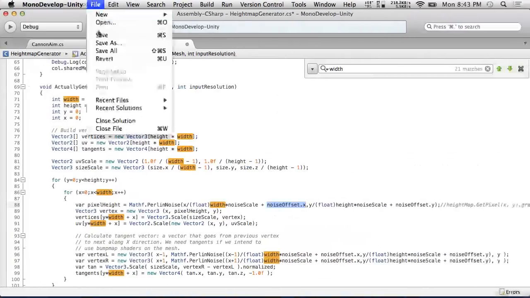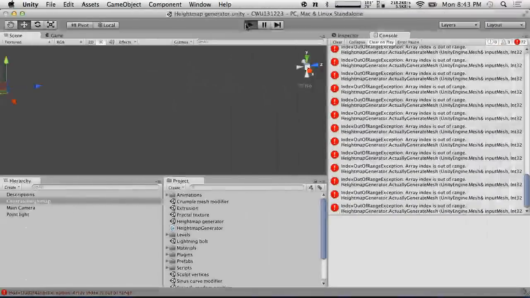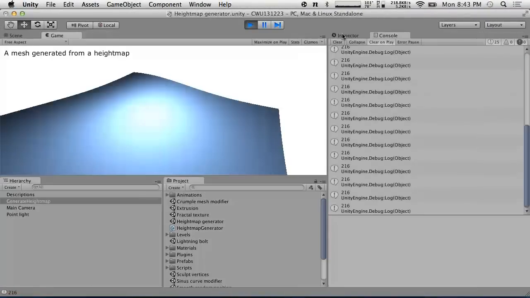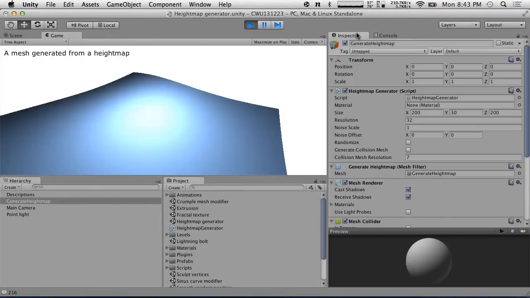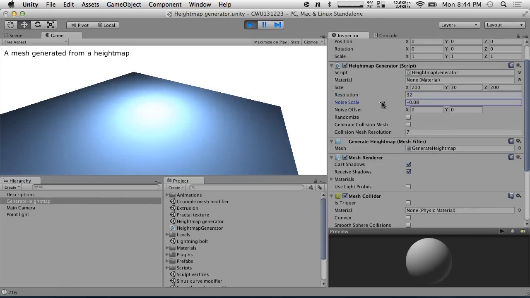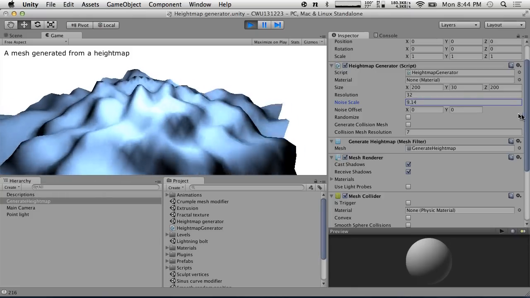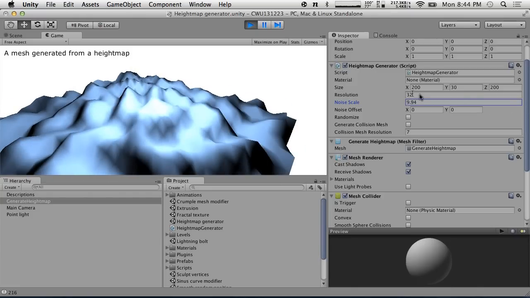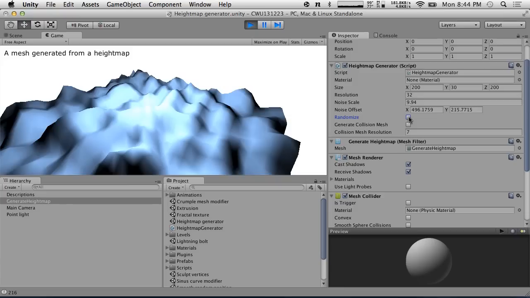Let me save this to make sure that that actually is fixed now. Yay, okay, cool. We should probably stop printing 216 every frame too, but 216, it's such a good number. Alright, so let's do this again. We're going to do noise scale of whatever. The offset was just to change the noise. Just get a different sample. Yeah, so if we do randomize, it gives us a random offset.